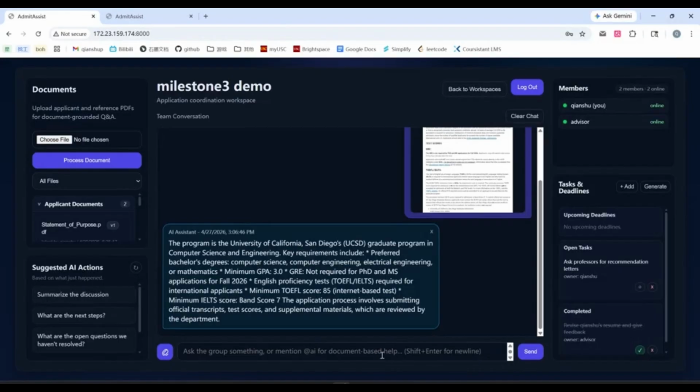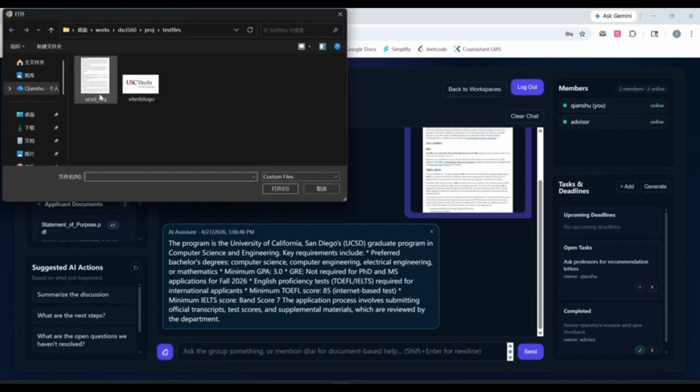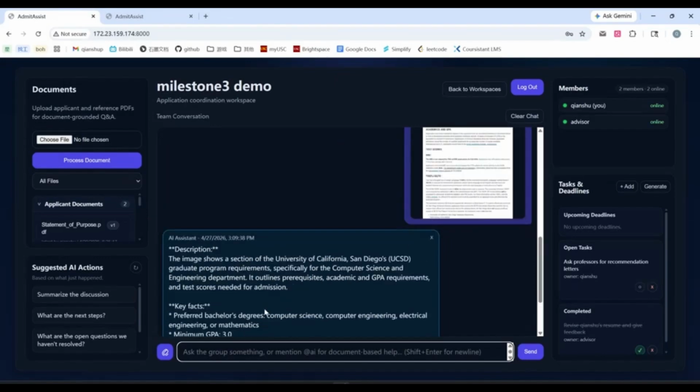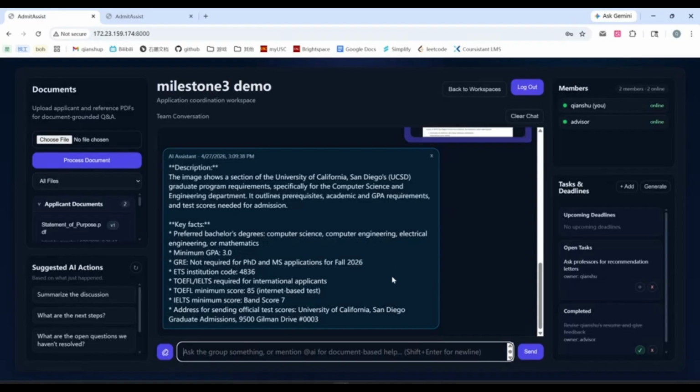So let's try to re-upload the same image. Let's choose the same image, and I will just send it to AI. Yeah, so it gave me the response.